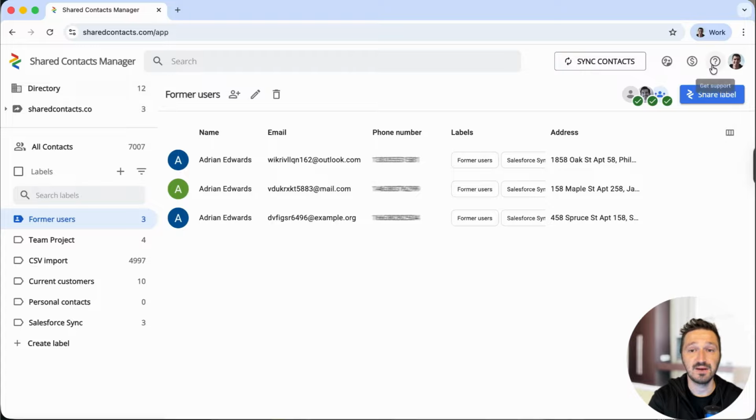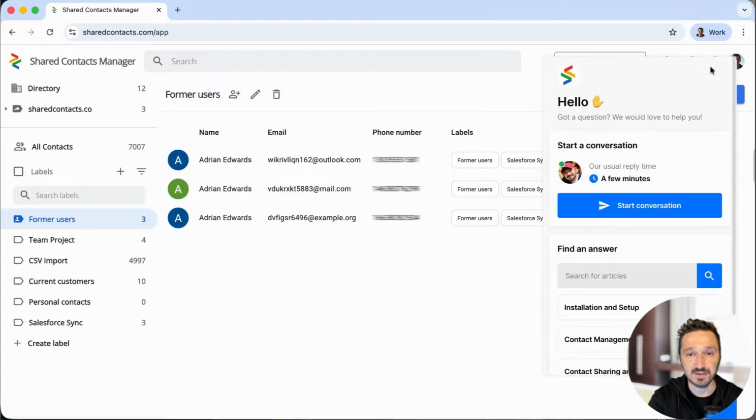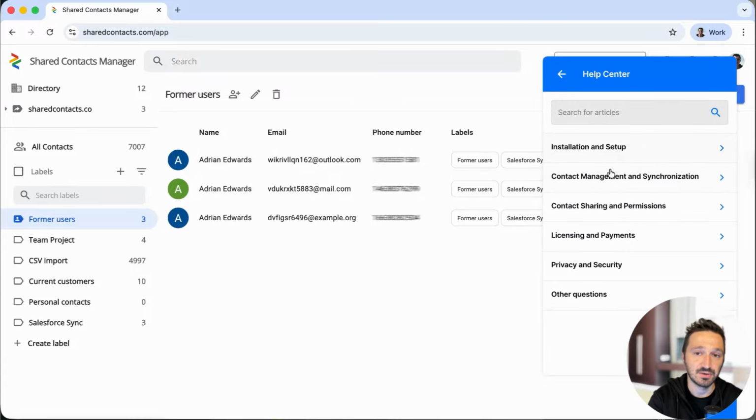SharedContacts.com offers a comprehensive support system to help you at every step of your journey. You'll find several reliable sources of information both inside the app and on our website. If you have a question about how to use the application, your first stop should be the knowledge base. Click on Get Support in the app, then select Explore our knowledge base.